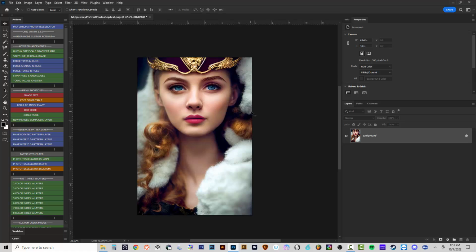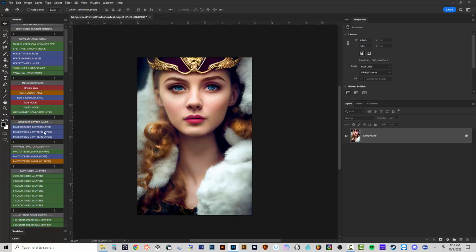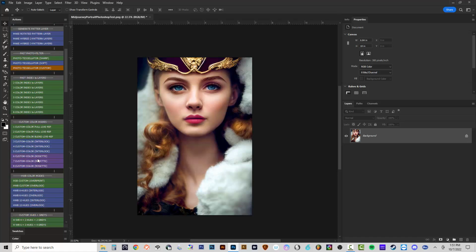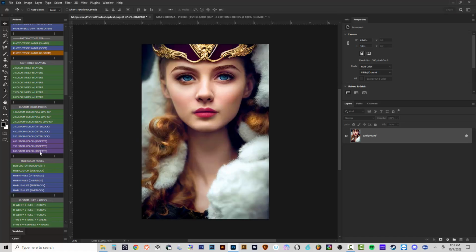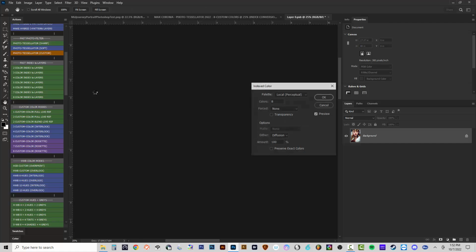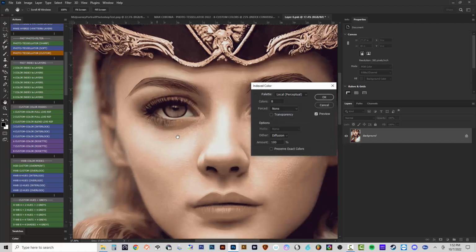It's created this amazing portrait just like that. And I think I had brought this into Photoshop and did some of the neural filters to fix things up and brighten things up and change it a bit. But let's go through and run the 8 custom color rosettes. So I'm really going to be able to pick a couple of flesh tones in this, and some other tones to go in the art.